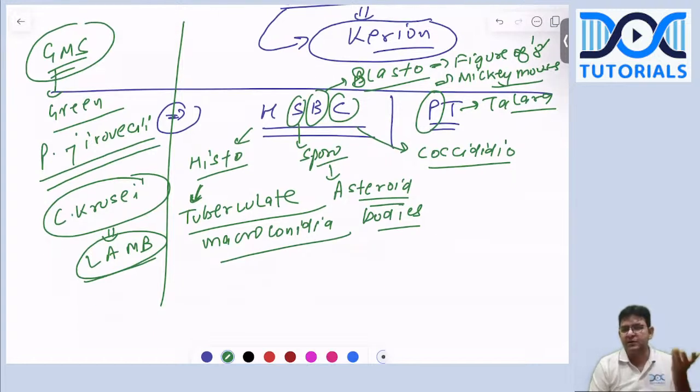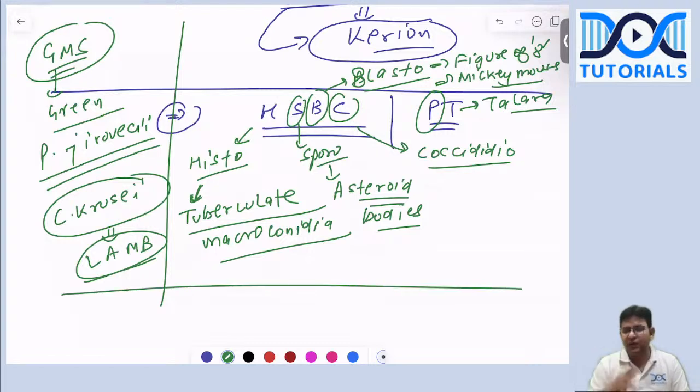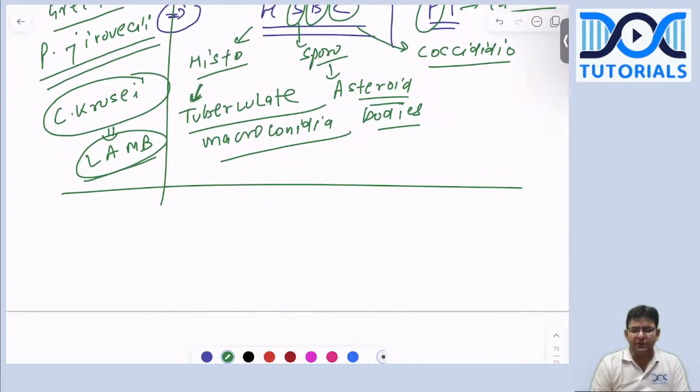Cryptococcus, the most common cause of meningitis in HIV positive patients. Drug of choice, LAMP along with flucytosine. Indian ink staining and latex card agglutination are done for that. And all others we have already discussed. So in very short, I've told you the whole mycology in 10 to 15 minutes.